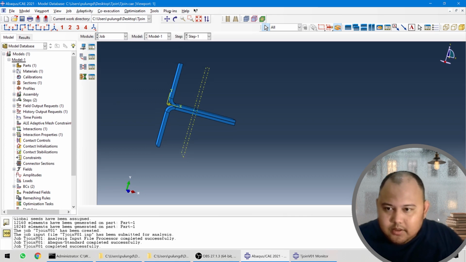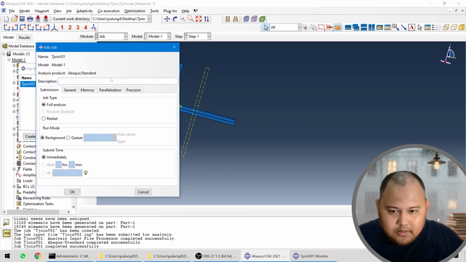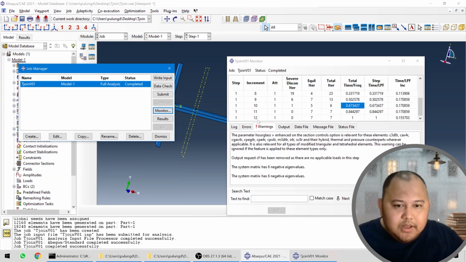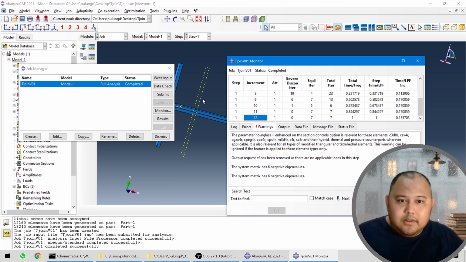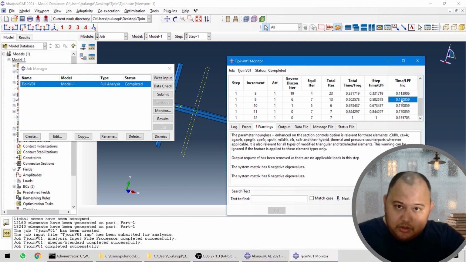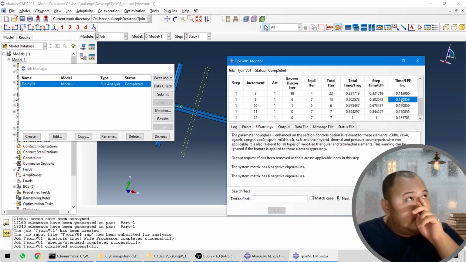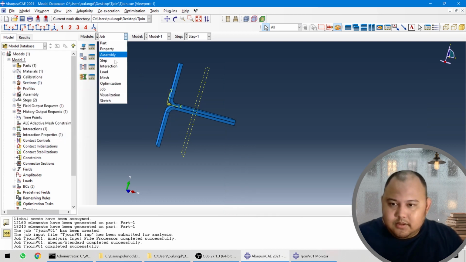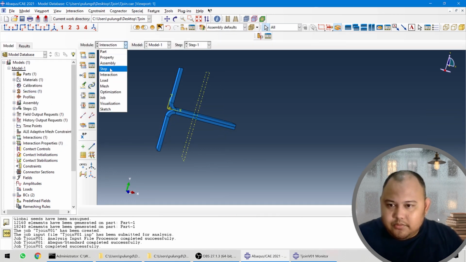Let's check this. You might be confused about what I'm thinking. So now we only use 12 increments, right? Why? Because we let Abaqus flow as it wants. It can jump like 0.17. Now we are limiting Abaqus to jump a maximum of 0.05. So at least it needs to do 20 increments. Was it 0.05?